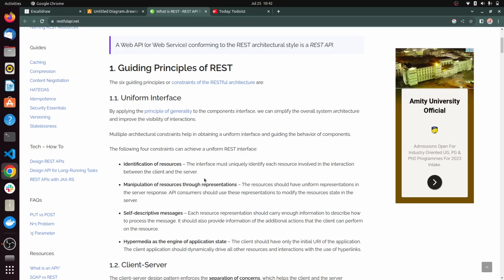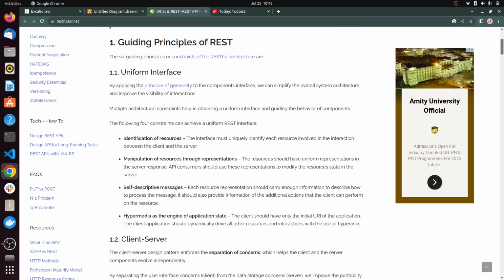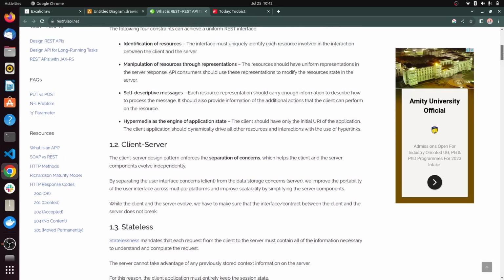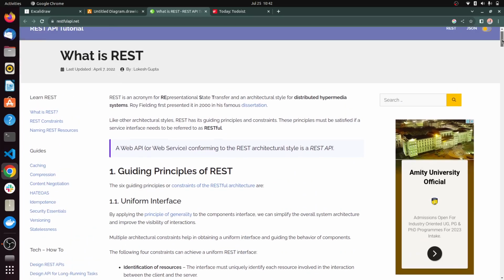This was all about RESTful APIs, what was important, and the introduction to RESTful APIs.